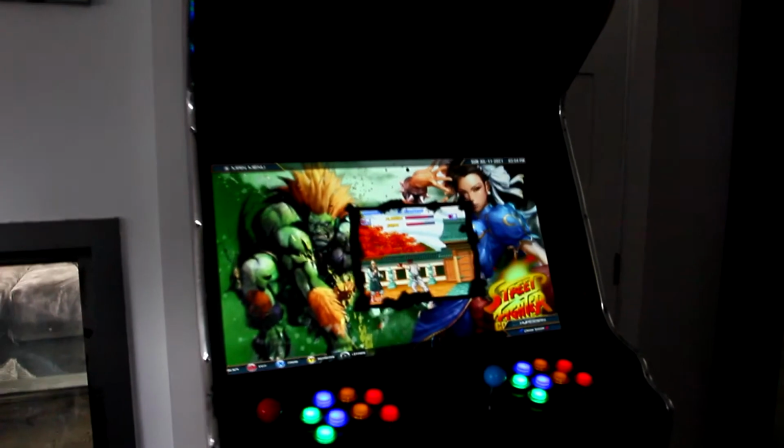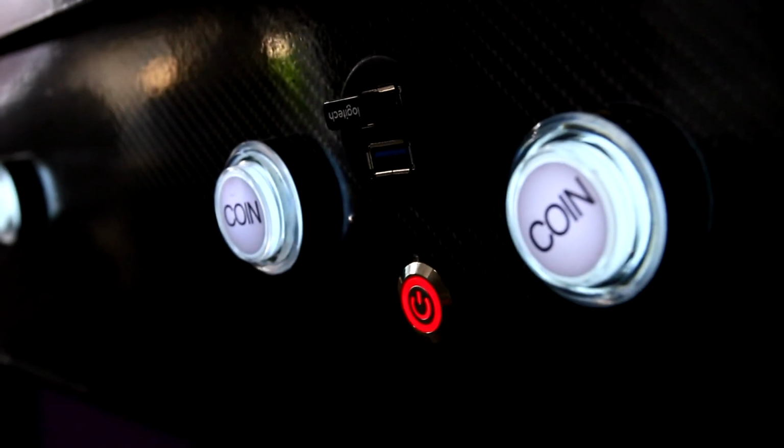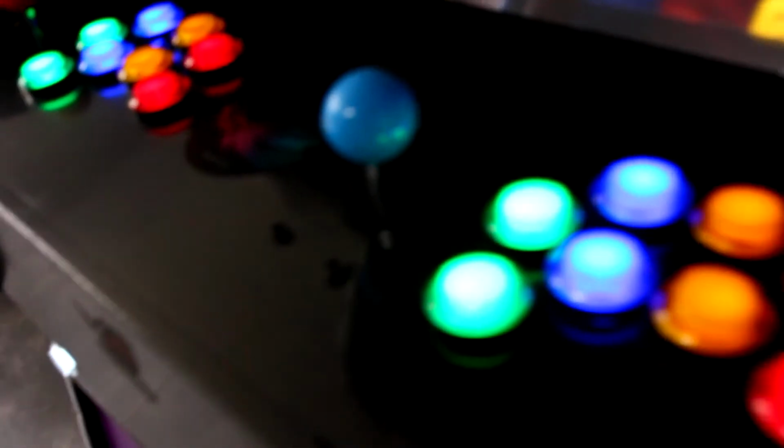So I'll show you around the machine itself. You can see that there's a Republic of Gamer sticker on the top there. The panels are wrapped in purple vinyl, and the control panel is carbon fibre transfer wrapped. I don't know if you can see that. This is where we have the power button and the USB on the bottom there. And then the coin buttons, 2 player buttons. So these all light up. And the 2 joysticks. It stands about the same height as me, so it must be about 6 foot tall.